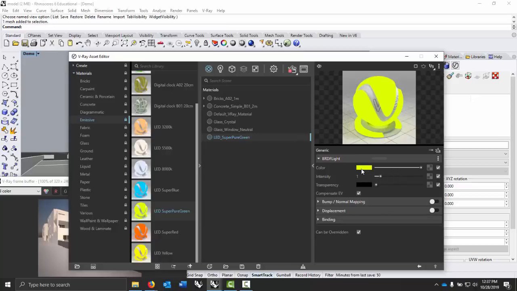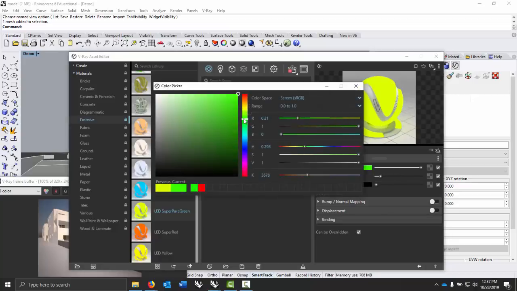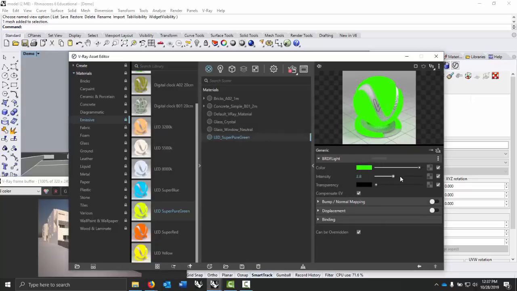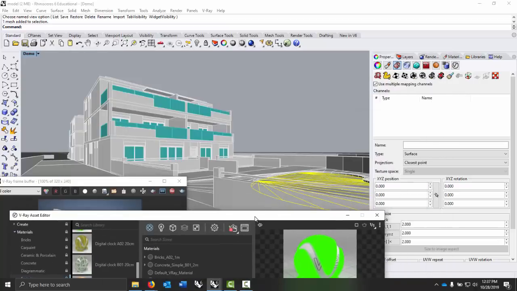With these things, if you don't like the color, you can just change the diffuse color to green or something like that. You can certainly make simple modifications to them. Intensity is the amount of light that it puts out. To be clear, you're making a material that acts as a light source, and this is useful for neon, or if you actually want to create your own light and then have an element in it, you can absolutely do that. It's pretty computationally intensive, but it's also pretty fun.